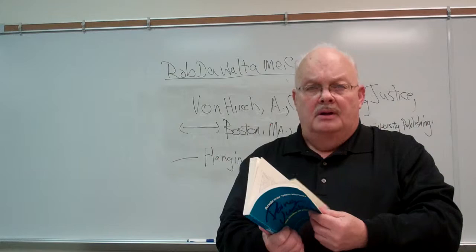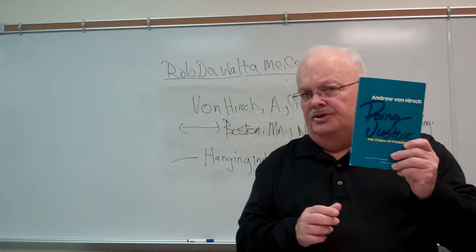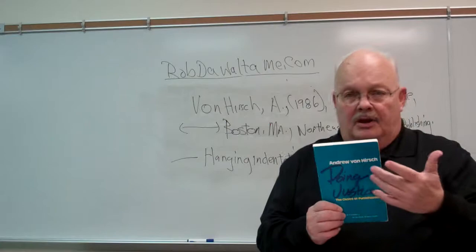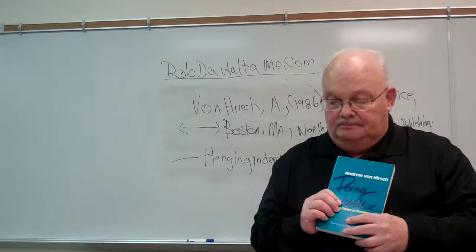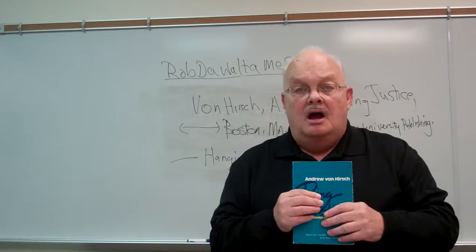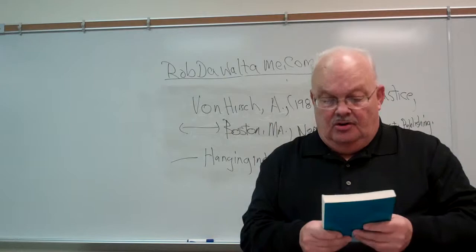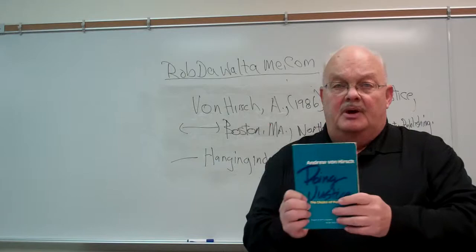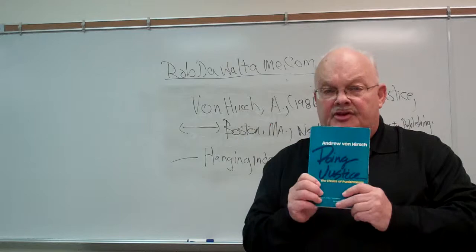So this book here, like $5 with the shipping, okay? So it's a dollar plus five, or a dollar plus four, whatever it works out to be. Some of these I get for 25 cents, okay? And this is a more modern version, even though it's a 1986. But this is a very good book in terms of this whole notion of proportionality, just deserts, and these other important issues. This book, Doing Justice, The Choice of Punishments, comes really right into play in this area that we're talking about in this course. Now, it's not required, but what I'm saying to you is try to get your hands on a copy.